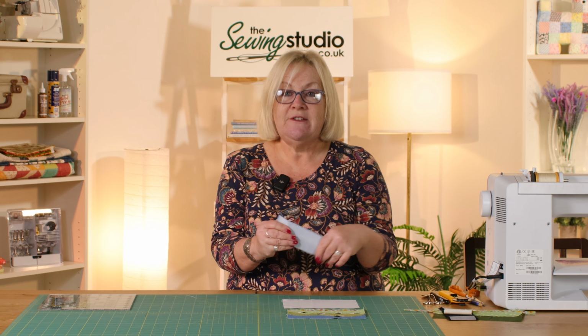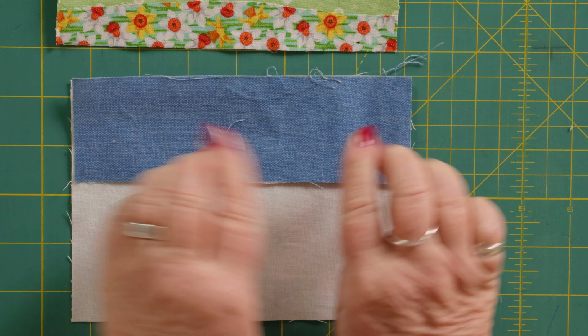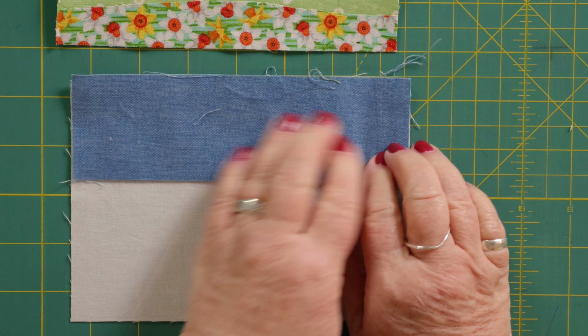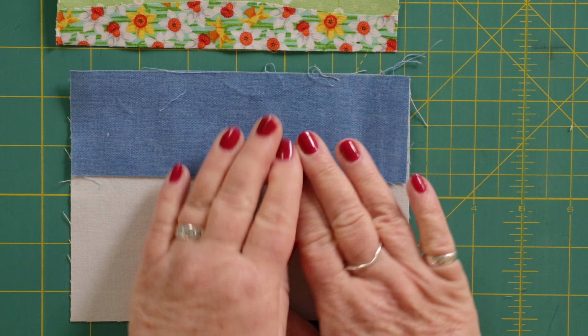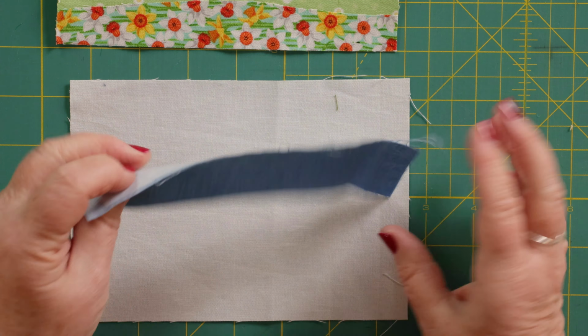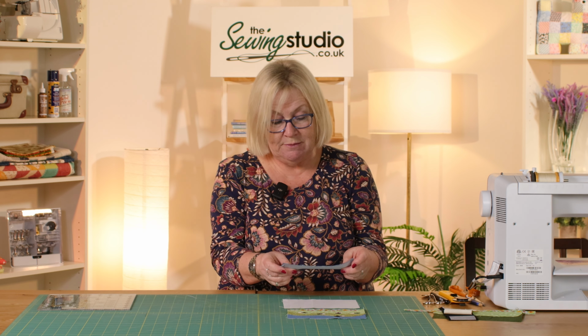So I've got a piece of blue, which I've already got the bonder web on the back of, and that is the width of my postcard block. So that's 7 inches going that way. It's a little bit frayed at the top. I'm not going to worry about that too much because, as I say, they're all going to be trimmed down afterwards.